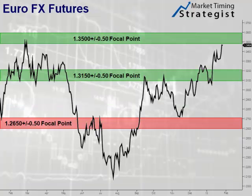Next up, when we talk about the euro, this is the chart I was referencing. We in fact believe that it's very probable that the euro will find overhead resistance up along the 2012 highs, up in this 135 area where we're literally testing it as we speak. While this does not make it imminent that the euro will drop, we also don't believe that there is a lot of upside potential in being in the euro.